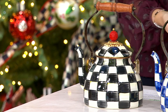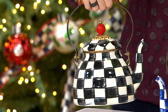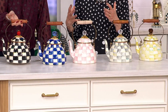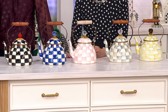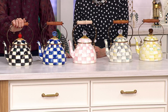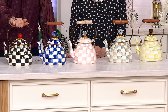I understand this was your first kitchen design — the first foray into the kitchen. Absolutely, introduced in 2003. We had been in every other room in your home until 2003, and this was the first thing. We wanted it to be something people would use every day that we could have fun with from a design perspective, and it was the tea kettle. You're looking right now at the royal check, but we begin where most of us begin, and that is courtly check.